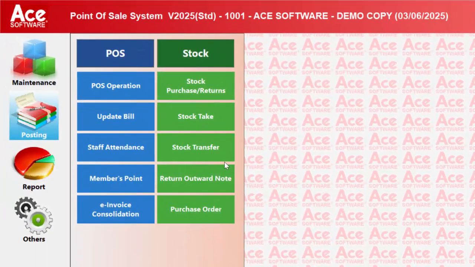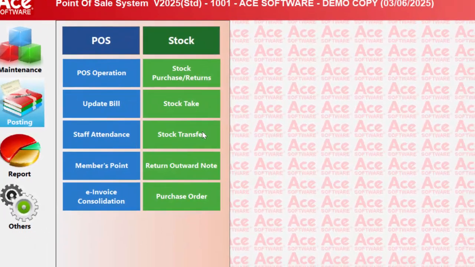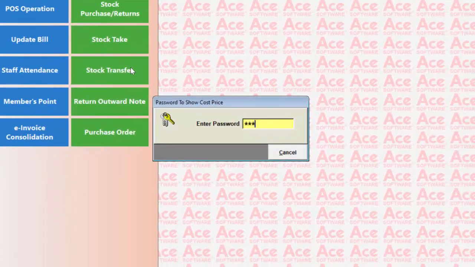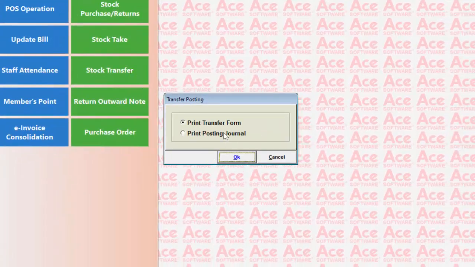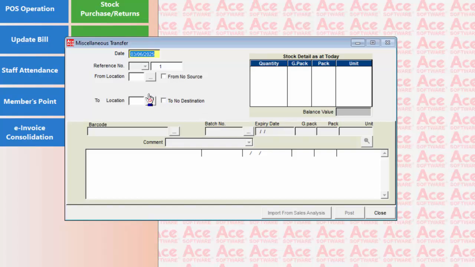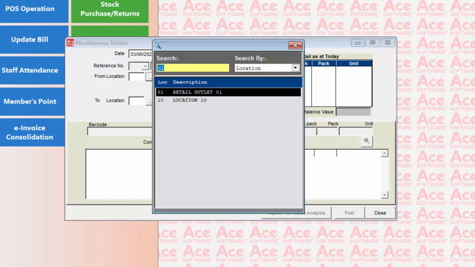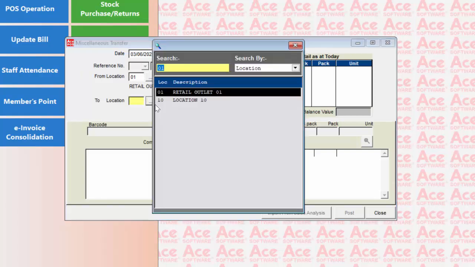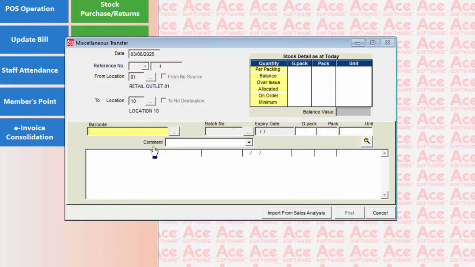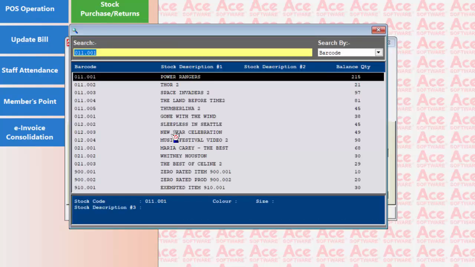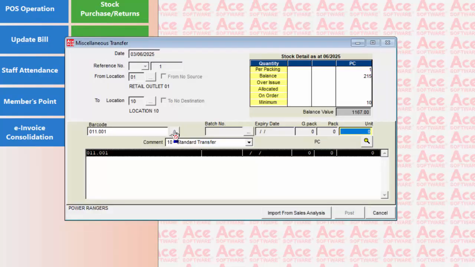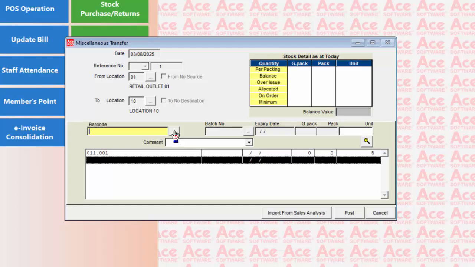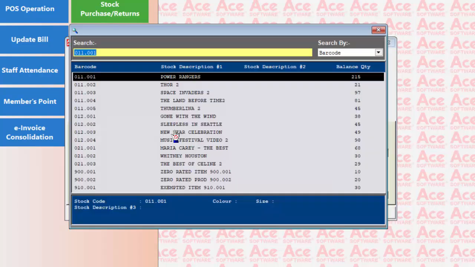Now if this is an HQ system managing multiple outlets, you can do stock transfers. That means you can print a transfer form. For example, if you're transferring stock from HQ to a second outlet, you can do this. Then which are the items you are transferring, and how many? Say 5 units of this particular product.